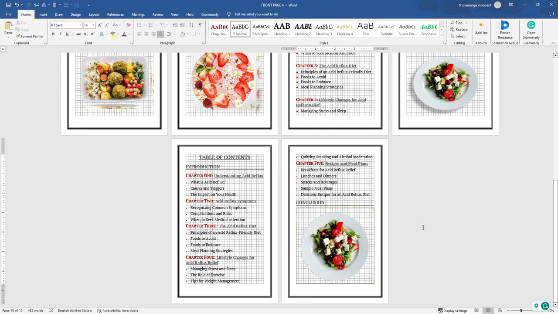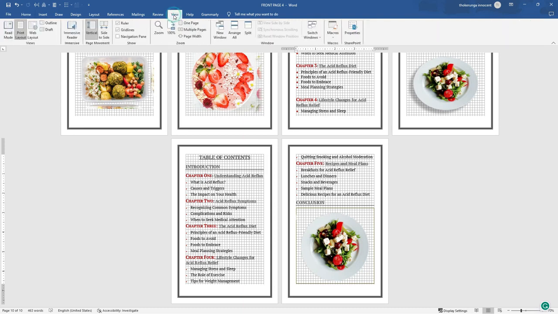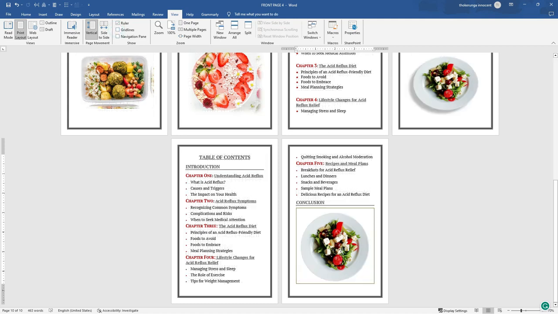After that, I remove my grid because I've already inserted the image I want. So I go back to View and untick the grid lines. Untick this, and you can see that the image has entered. Now the next thing you have to do is make sure you don't have the border. So you remove the border and then you give this one a shadow.